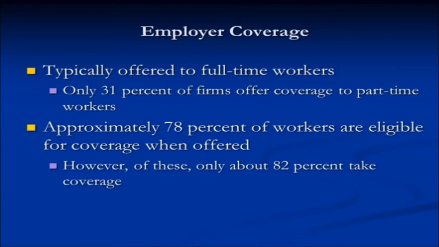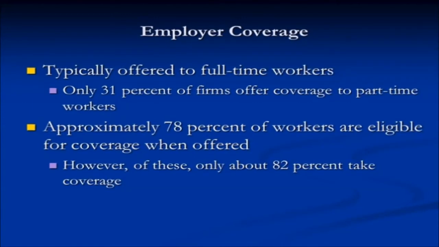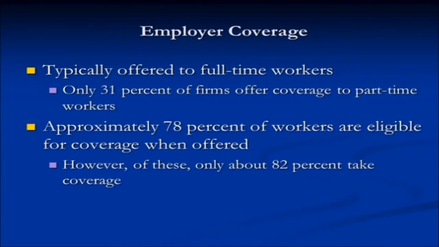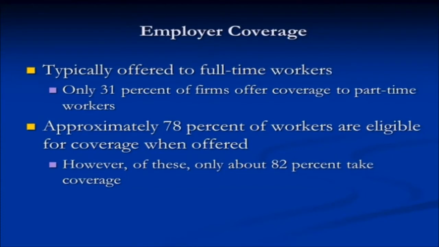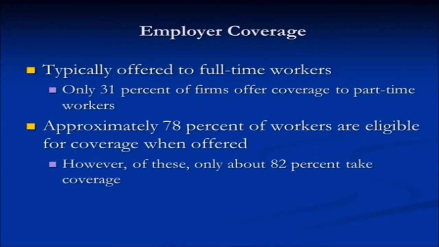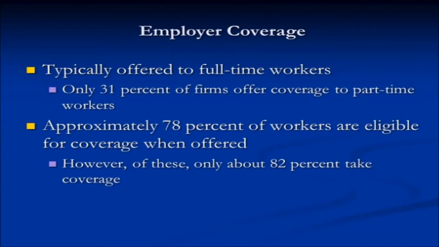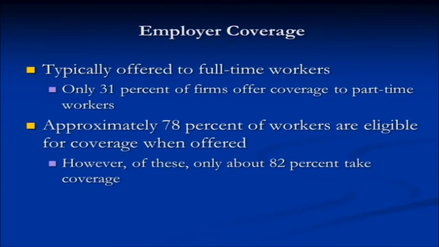For example, 31% of firms offer coverage to part-time workers. Well, the number of part-time workers is trending up in the United States, and why is that? They're avoiding having to have health insurance for their employees. 78% of those that are covered, when the employer offers them coverage, do not take the coverage.